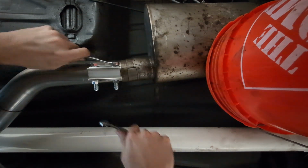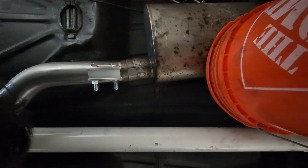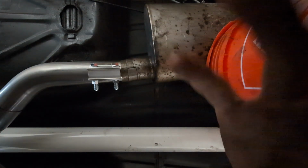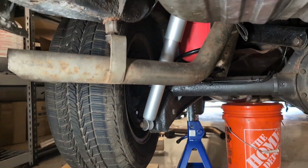All right, that's about all I got. Those are tight. And now we get our hanger on this guy, and you know what those look like, right? They look like that. You just put one there, and then we're gonna go to the back.